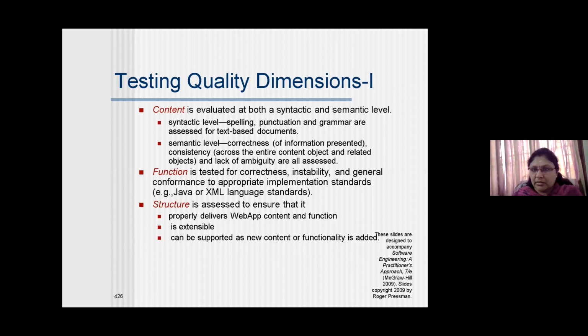Uses the internet, ma'am. Uses internet at some point. Good. It uses internet, meaning any problem with the internet will also affect your web app. Then what else? Ma'am, web apps we can access using an internet browser. Other apps we have to download and set up, ma'am. Set up the program. All right.